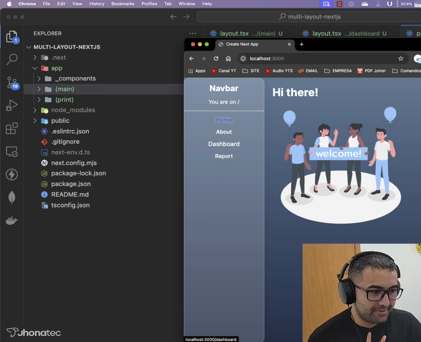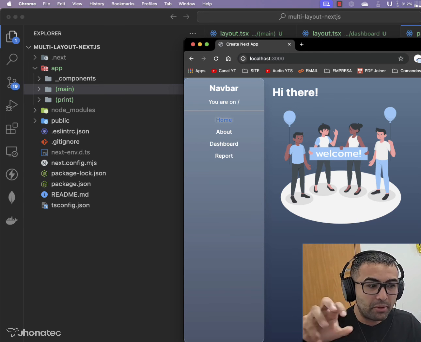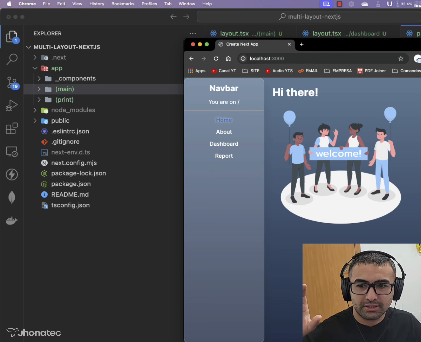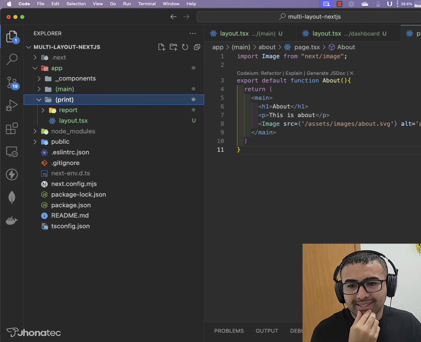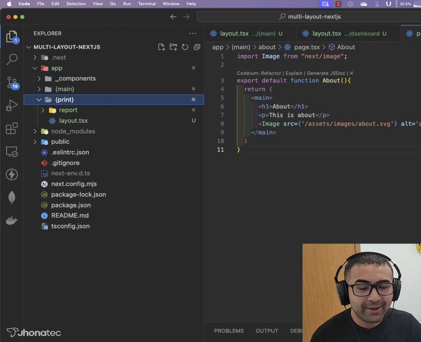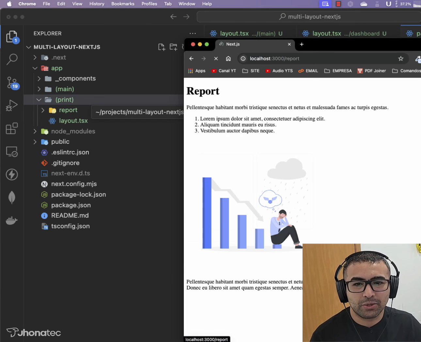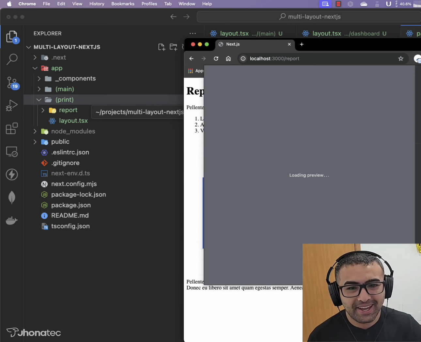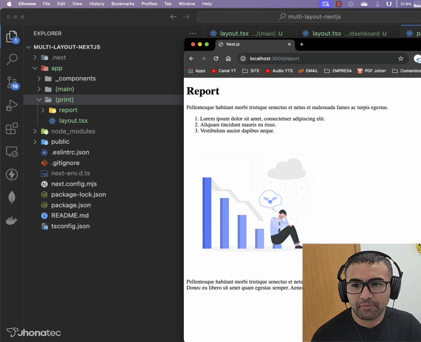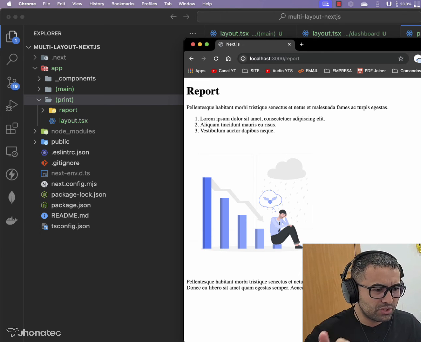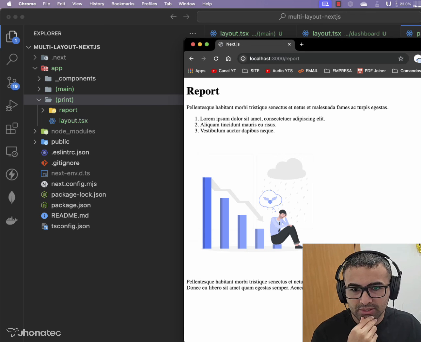I have the main folder with the files, with the styles, the root layout, but inside the print folder I don't have that layout. So whenever I click on report, I don't see anything. So when I go into print, I see the simplest possible page. So imagine that I want to make some changes right here on this layout.